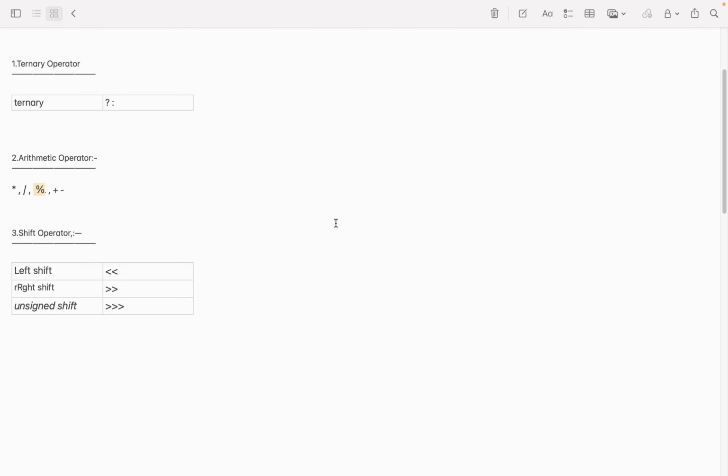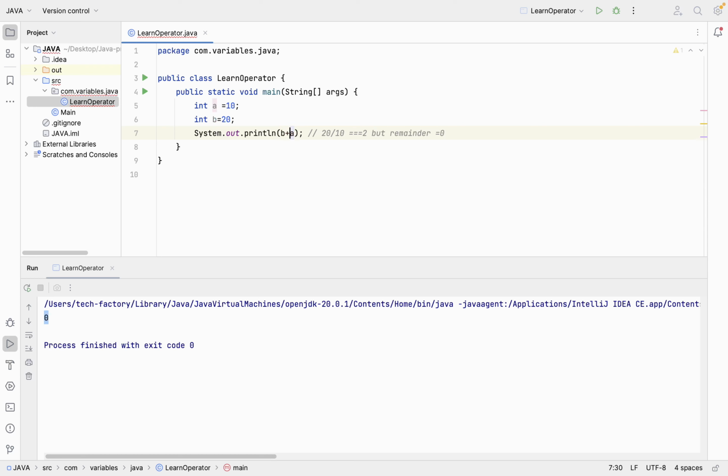Now the next thing we are seeing here is the plus symbol. I am going to show you how it works. As it is very normal, you know why we use the plus symbol, just for addition of two numbers. Here it will come to 30. Another arithmetic operator is minus, which is used for subtraction. Simply it's a subtraction, and we are going to run it. Here you can see the output is 10.